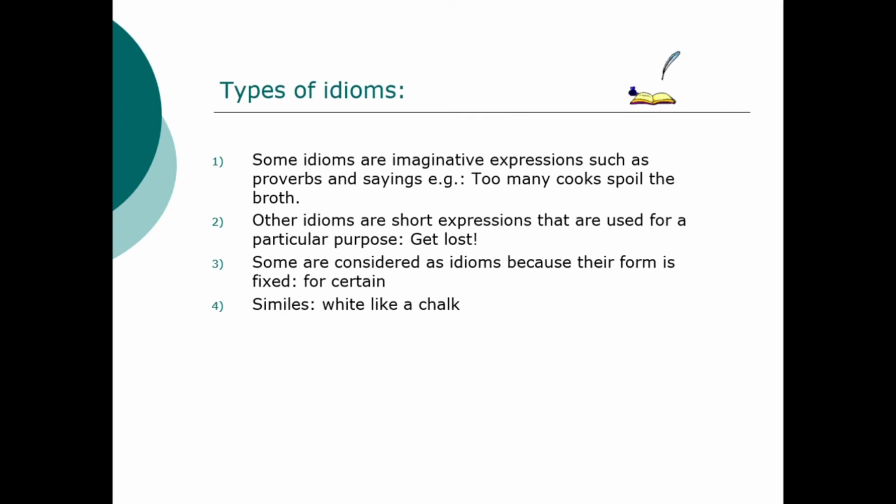Next one. Other idioms are short expressions that are used for a particular purpose. Get lost. Get away from me. That's what it means. So, for instance, your sister comes into your room. She's disturbing you, jumping on your bed, and you're trying so hard to finish up your homework. So you could say, Mary, get lost. It means leave here. Go do something else. I don't care what you do. Just don't disturb me. Get out of my room. Get lost. Okay, very good.